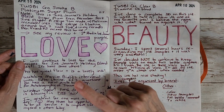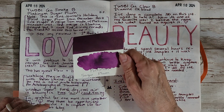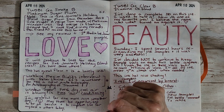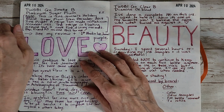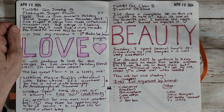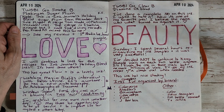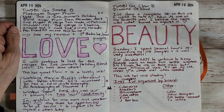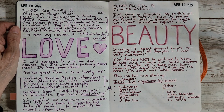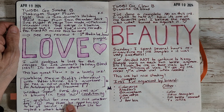Okay, then next up was the Platinum Sugar Plum. I'm still kind of laughing about that because I thought that was a platinum ink, but it was a special ink journal. It came in Ink Flight, and they did 7 special ones, 7, maybe 8 that month. I can't remember. And it was December 2018. So, and I love it. I think it's really, really pretty. I got some medium to good shading out of it, and it was really nice.